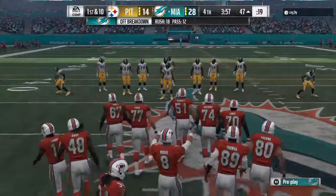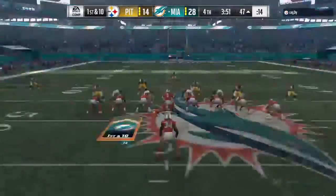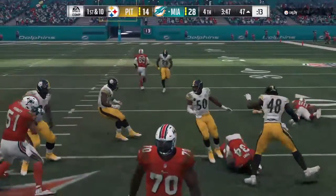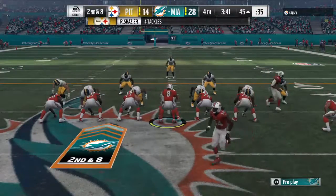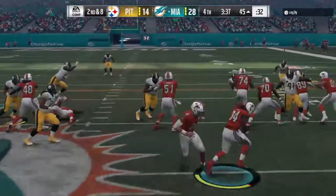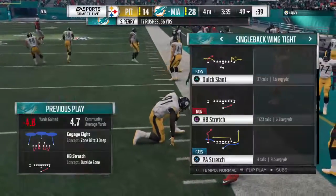Clock running, under 4 to play now as they come up on 1st and 10. Now they try the right side here. A big hit. Knocked down sideways. 2 yards on the carry there. It'll be 2nd down. Offensively with the lead, you want to run the ball, keep the clock going, but you also want to still kind of be in attack mode too, right? So how do you do that and not come back on your heels?